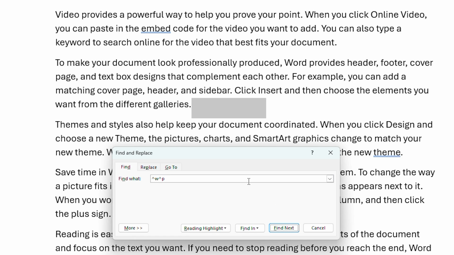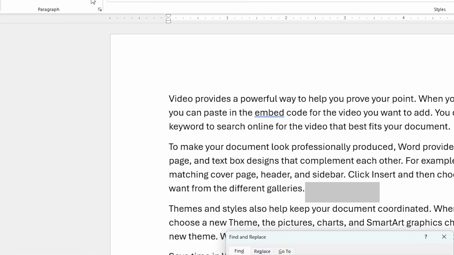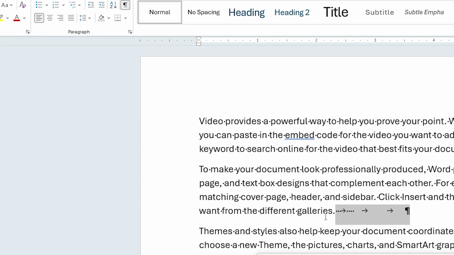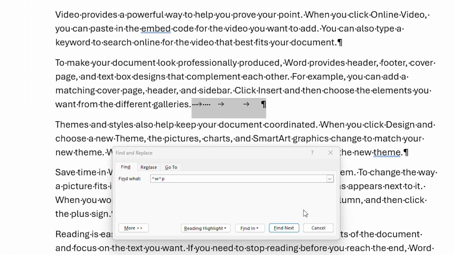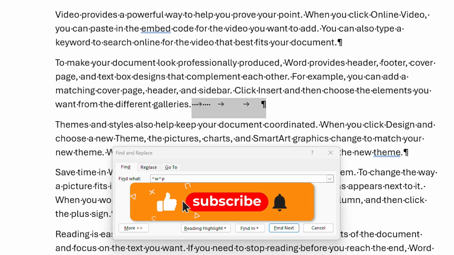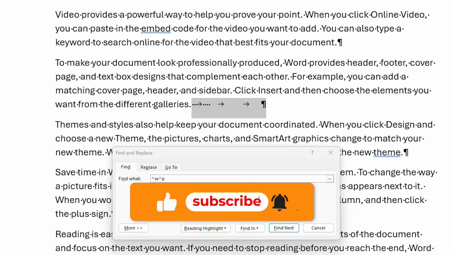If you do want to see what's there, then over here on the Home tab of the ribbon, click on the Show Hide tool, and then you can see what white space has been selected by this find operation. Notice that it's selected spaces, it's selected tabs, and it's actually selected the enter character, the pilcrow, the hard return at the end of that paragraph. This allows you to then go in and make changes so you can get rid of those extra characters that are in there. When you're searching for certain types of information, looking for white space can be very, very helpful.